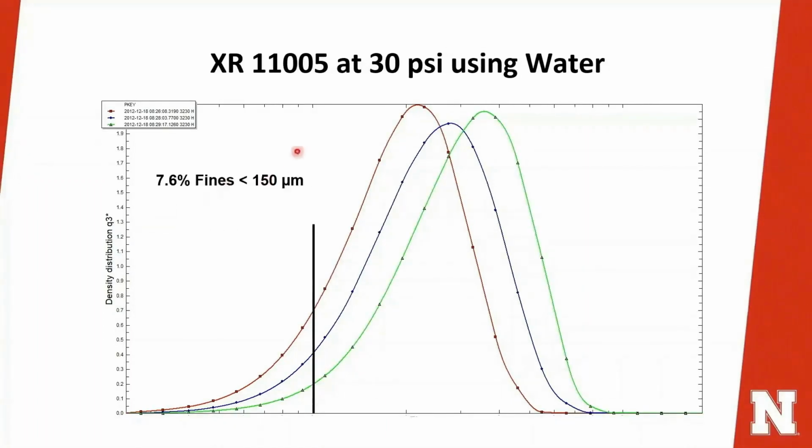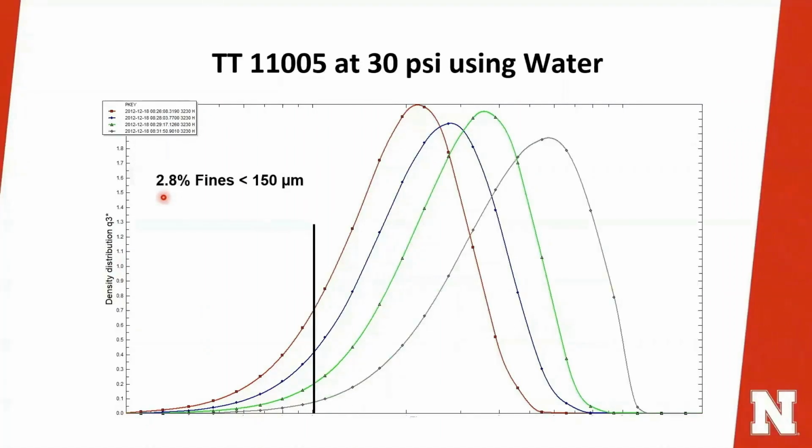Now what we are doing is increasing the orifice size. So instead of working with the 025, now we are working with the 05, still at 30 psi. And take a look at our fines: just 7.5% now. So we started with 26%, we dropped to 15%, and now we've dropped even more to 7% of fines, just by changing the nozzle orifice size, not even the nozzle type, and the pressure that we are using.